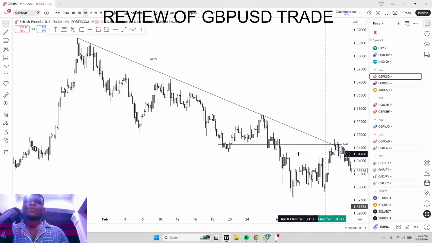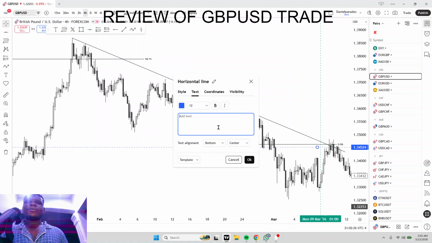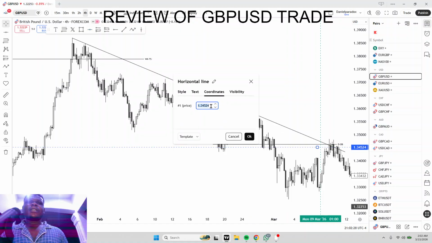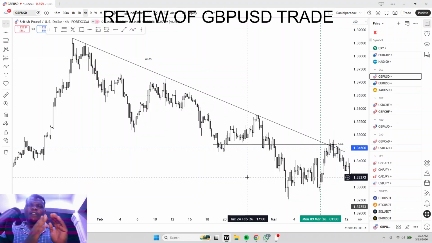So what I did was, also after plotting the trend line, I also tried to identify a psychological level that is around here. Okay, so you'll notice that I've deleted all my psychological levels. I only use the one that is relevant to the current price, so that my chart will not look cluttered or messy. So psychological level there. So you can see how everything is aligning.